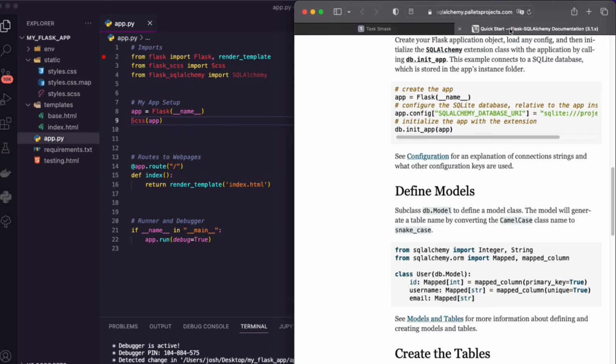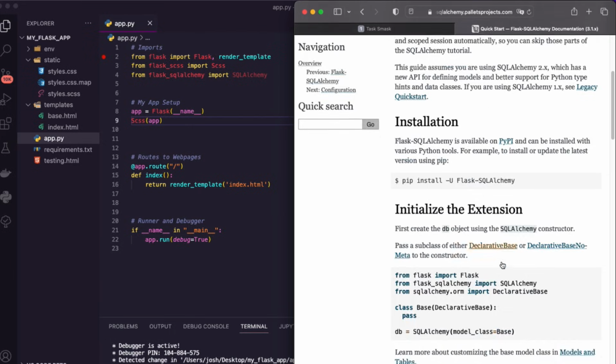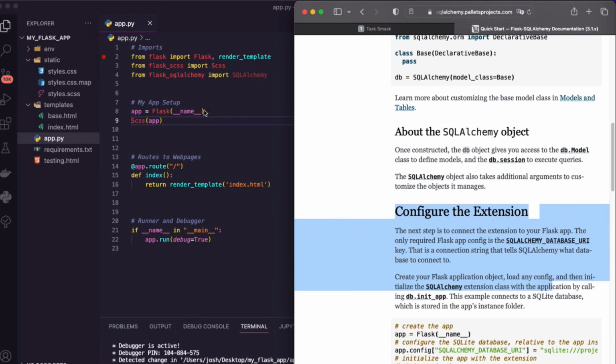Okay, now it's time to use SQLAlchemy because we've created the HTML template of where the data is going to go. Now we need to create that database and create a model for that. So if we just head over here, I already have it open. But if you literally just go to Flask SQLAlchemy, you're reading the documentation. As a developer, you're relying on many resources to help you. I'm just reading the documentation here. And if I go down, there's a section on configuring the extension. This is what we're going to put here.